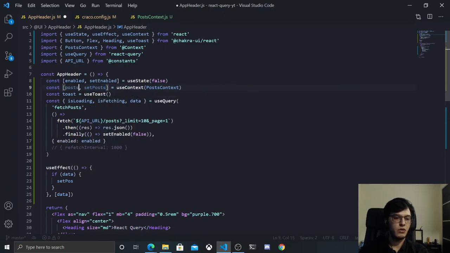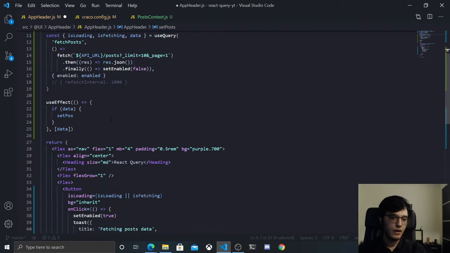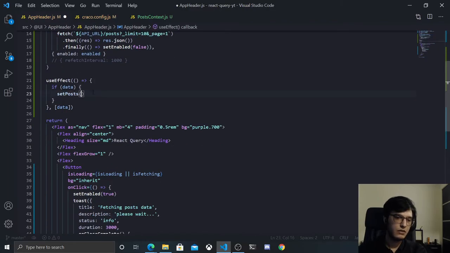But if you want to ignore the first argument, you can just remove it, add a comma, sorry, and access the second element. This is actually valid. It looks strange, but it's valid. Now, when we have this data, just set it here. I think this should be it. I'm looking at the previous code.